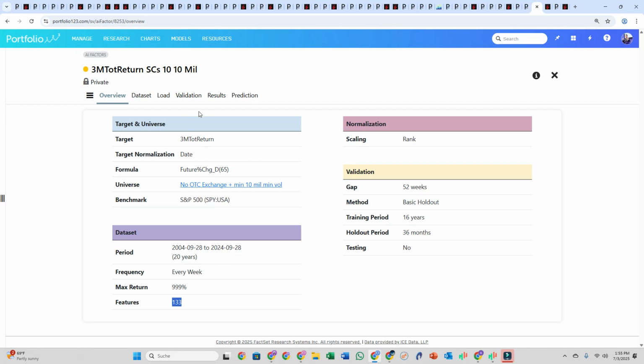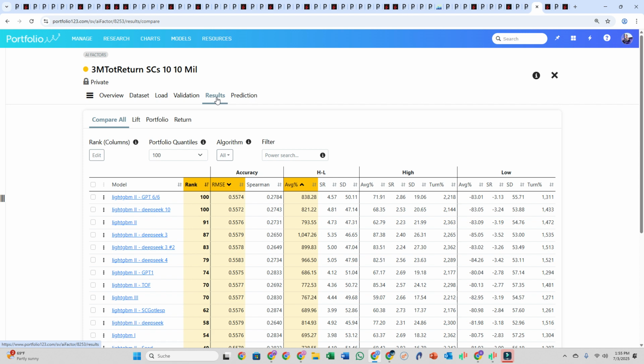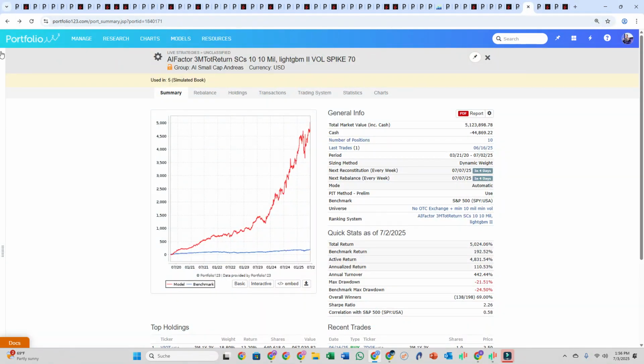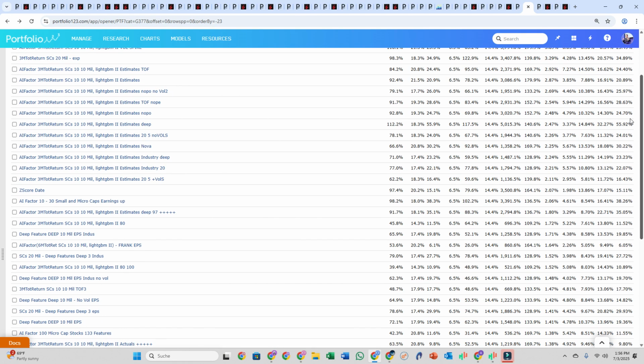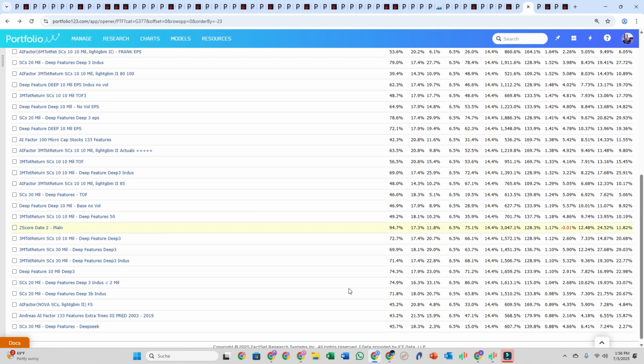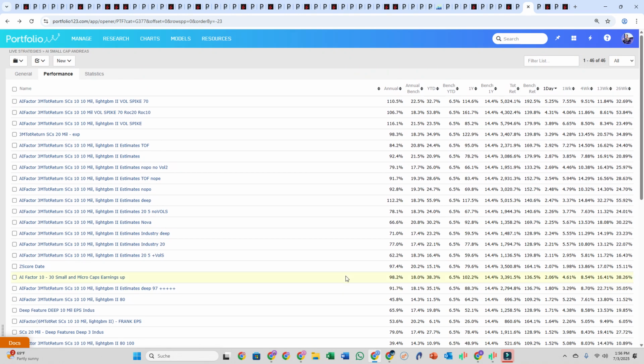You don't have to do that with LightGBM and extra trees. They will pick that stuff up by themselves. Results are pretty strong. And if you look back here, those are a lot. And I got more. Those are just the highlighted ones. They all do very well so far. So the live performance is really well.